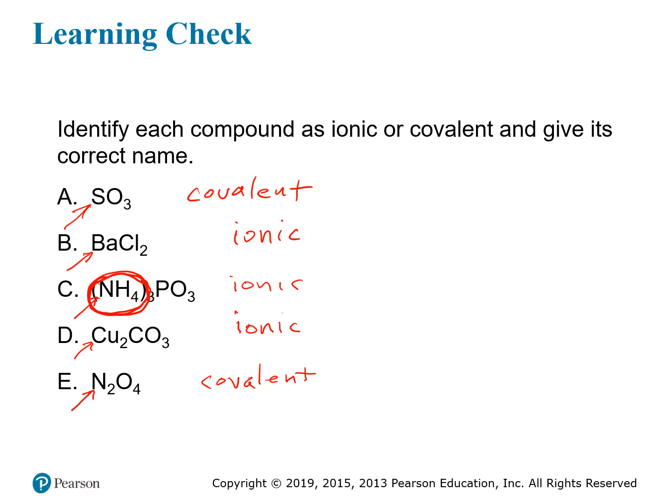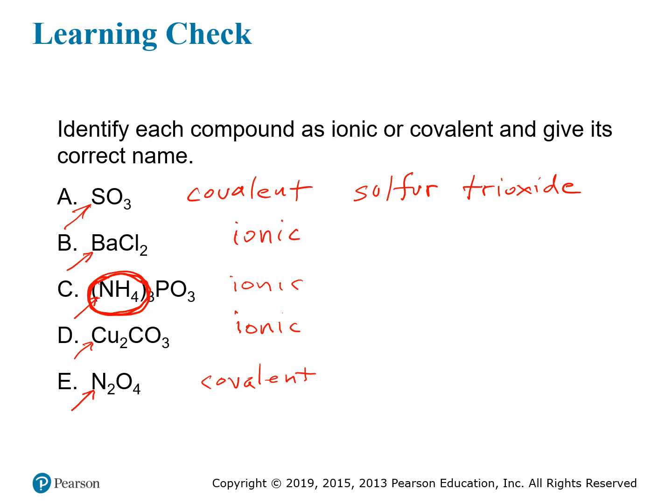Okay. Naming the covalent compounds is the easiest, so I'm going to start with that. So for SO3, you have 1 sulfur and 3 oxygens. So 1 sulfur, you could say it's monosulfur, but again, you drop the mono from the first element, so it just becomes sulfur. And then oxygen becomes oxide, but there's 3 of them, and you need a prefix, so it's trioxide. Okay, sulfur trioxide.